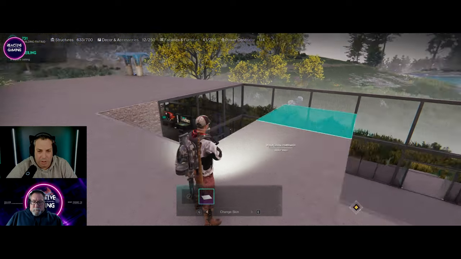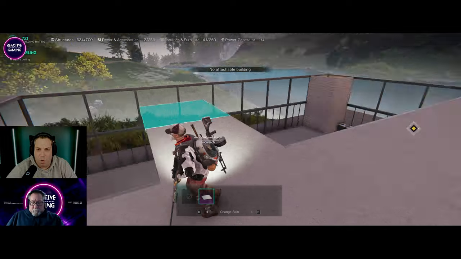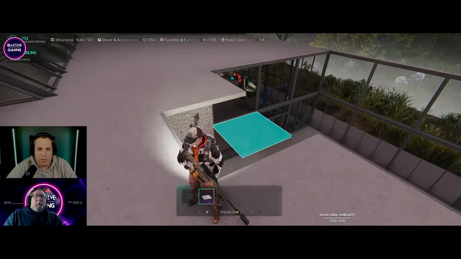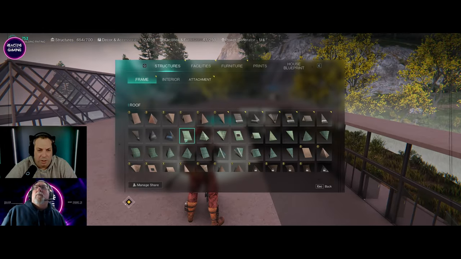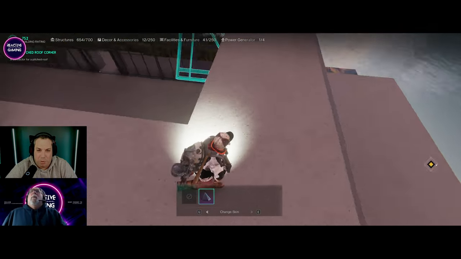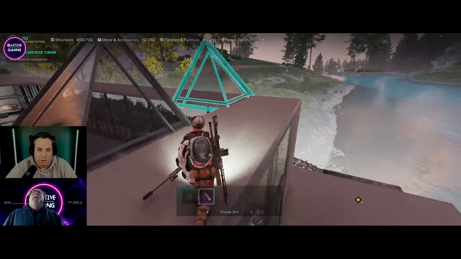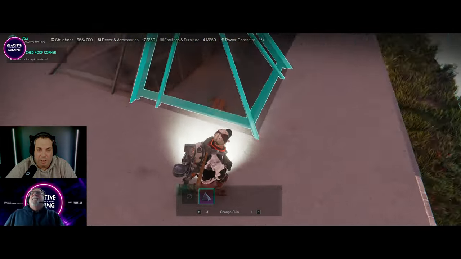All right. So we'll continue doing this all the way around. We'll be back in a second once we get this all the way we want it. All right, that part's all done. So let's just do the glass roof bit again. I think the skylights look awesome. If they had this in Sons of the Forest, man, I'd be so happy. If they had glass, yeah.